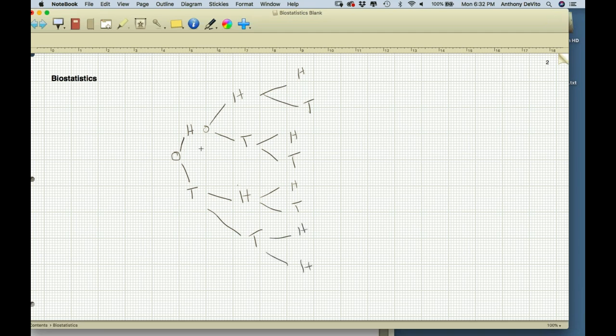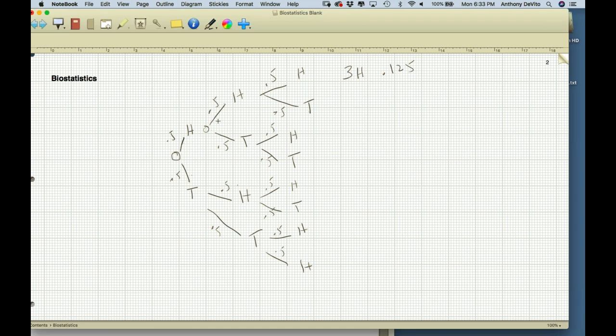Okay, so what's the probability for each one of these outcomes? What's the probability that I would have gotten heads or tails on the first coin toss? 0.5 and 0.5. What's the probability that on the second coin toss I would have gotten heads or tails? 0.5 and 0.5. So all of these probabilities are the same. I'm going to sketch them all out here. 0.5, 0.5, 0.5, 0.5. Okay, so what's the probability that I would get all three heads as one possible outcome? 0.5 times 0.5 times 0.5 would give me three heads, right? And that is 0.125.